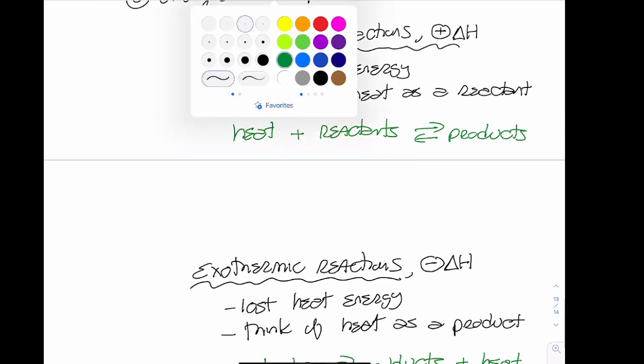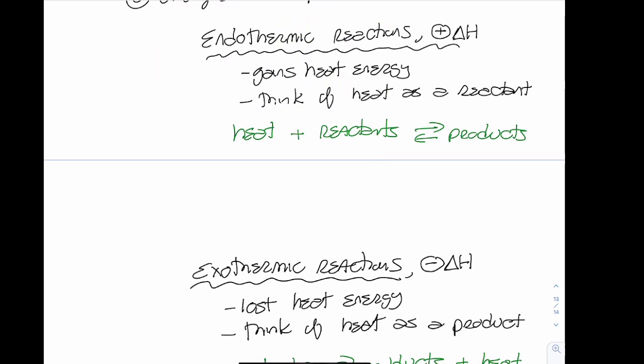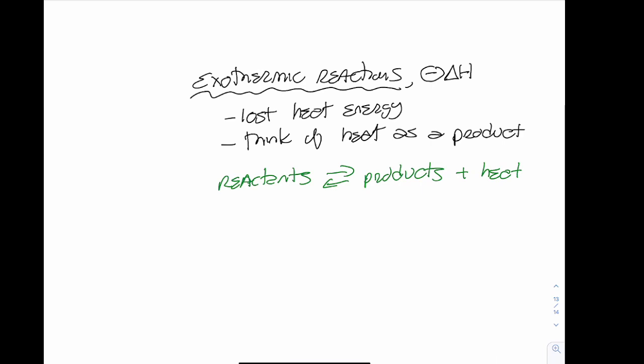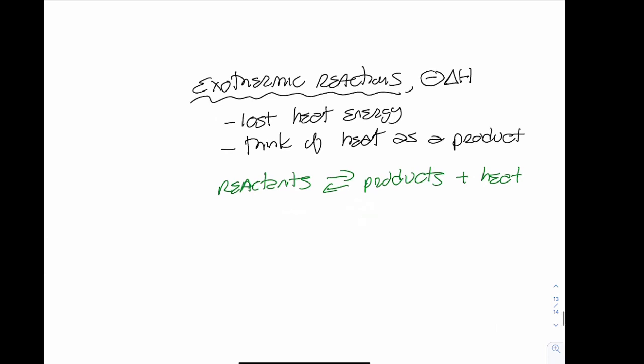So if you change the temperature, right, we're changing the amount of heat. If it's exothermic and you increase the temperature, I'm increasing essentially a product. I'm making this side, if you think about it as being balanced, too heavy, right? I have too much heat. I need to decrease that by shifting in this direction, right? If I decrease the temperature, I have less on this side, right? Heat's gone down. I need to shift in this direction. I will come back and write that down.